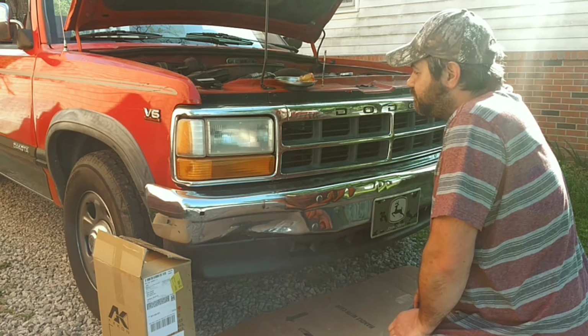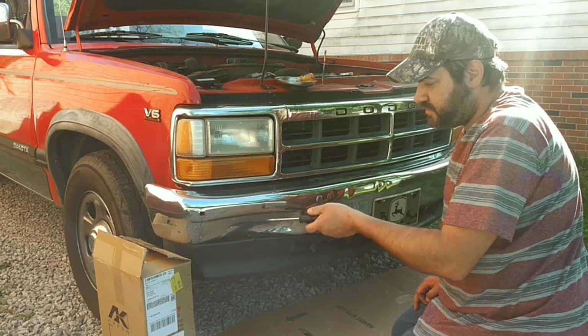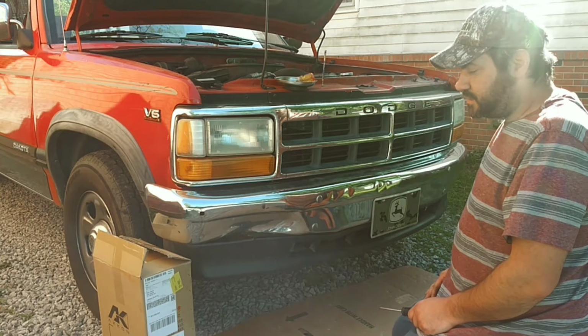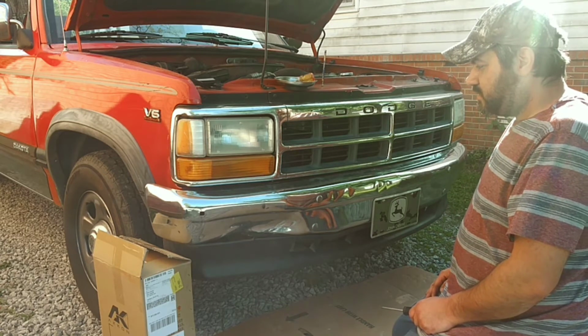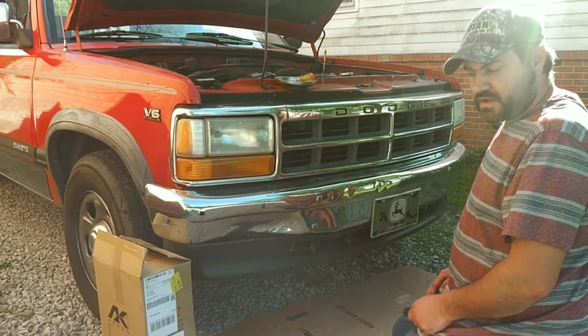How about that? So yeah, a little change of pace from working on a mower today. I figured I got these in here, I wanted to do them before it got dark and show you guys what they look like. So, I'll time lapse this real quick.